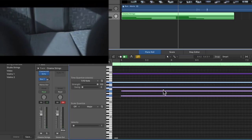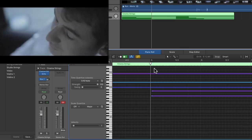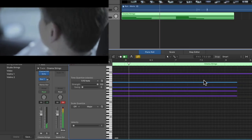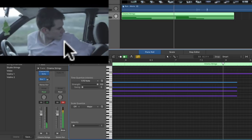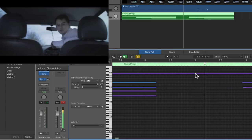I'm just going to skip back and listen to these bottom two. Make sure you start before the MIDI note. We'll just see that that comes off at the right time. It doesn't have to be exact with these, but it should finish roughly where the change of camera angle is. That's better. Remember, we still got this high note playing.